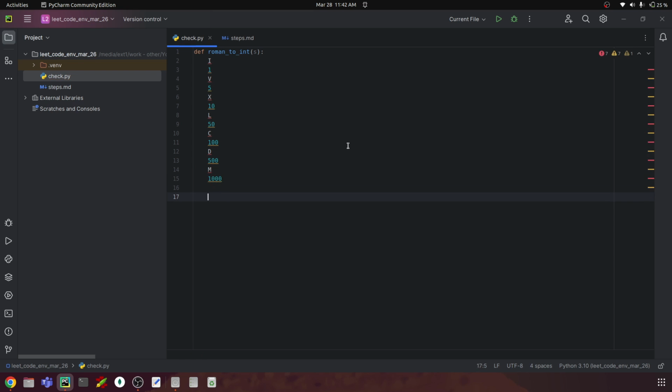So we can call this Roman values. Maybe you can call this Roman map. So Roman map is equal to a dictionary, and say I would be 1, and maybe I can just put this in a single line.